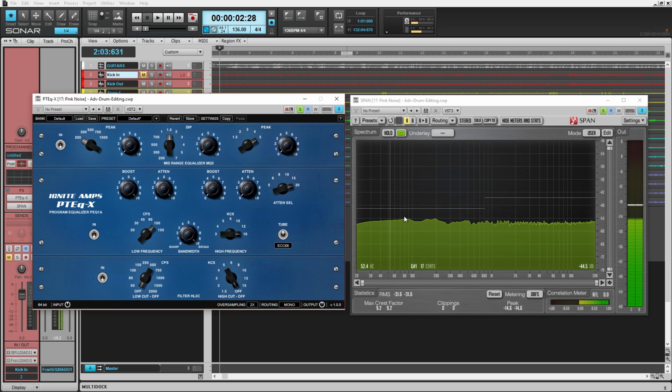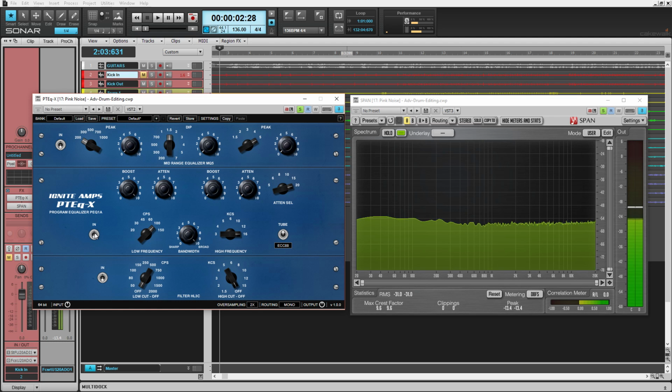Now, because IgniteAmps has a very faithful recreation here, I can show you what this EQ curve will look like. So I've got a track here already set up with pink noise being pushed through. Right now, we just have a flat EQ response because the effect has not been applied. But if I apply the effect, we can see what happens to the EQ response. Now that you can see the response and see how it works, I'm sure you are very interested to see what it does in terms of a real-world application.